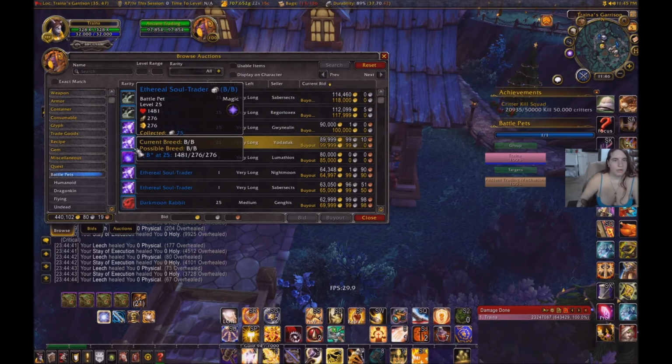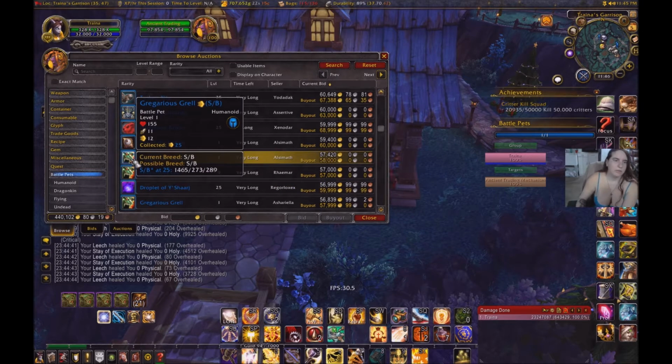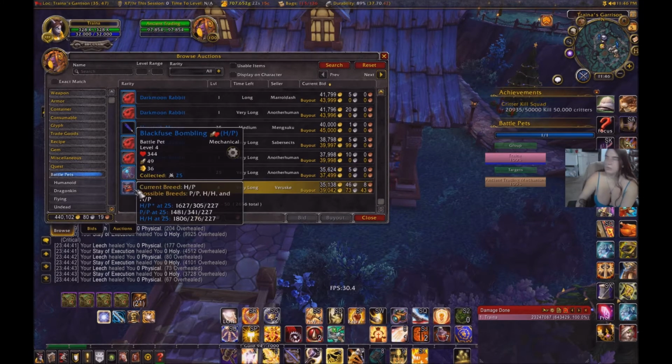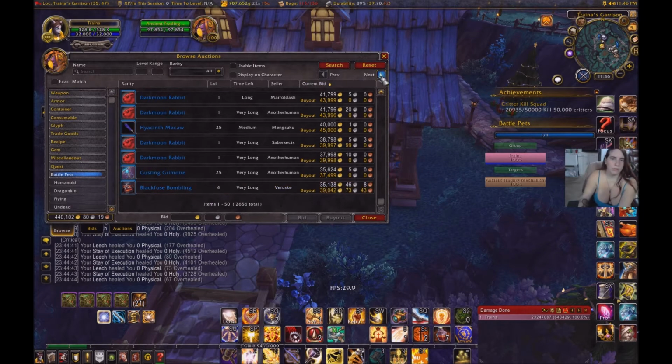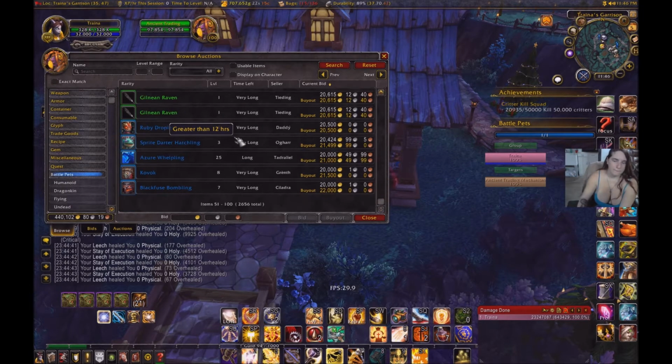See, pets do sell. It depends on what server you're on. That's a TCG pet. Certain ones aren't going to sell for a lot of money, but certain ones do. So pets are a good way, especially if you're starting out on a new server and you need a little bit of money. Sell something that's not too meaningful to you, because pets do actually sell.